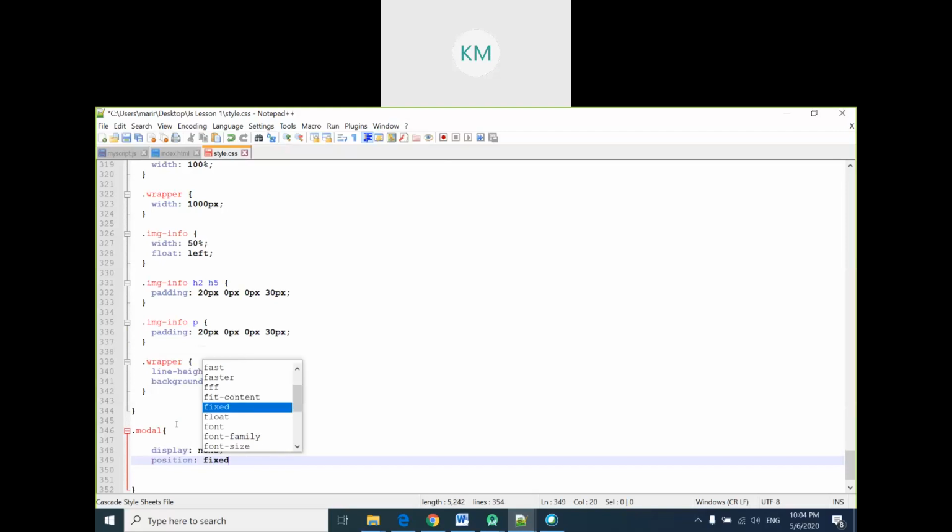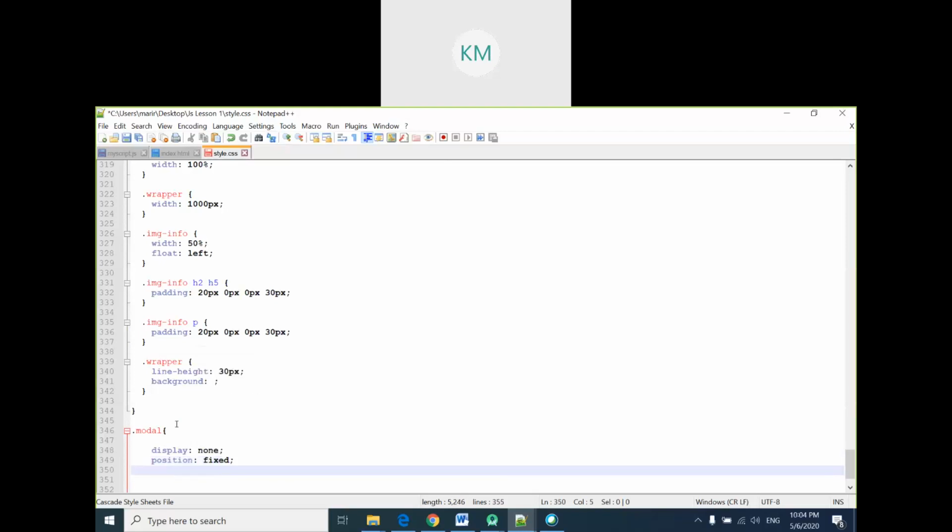Right? I want your z-index to be 1. Just to explain what z-index is, z-index basically means priority, meaning that a z-index with a very low value is shown first.